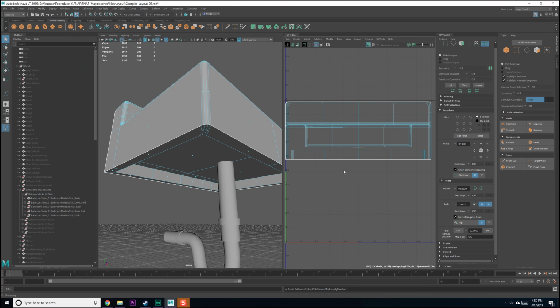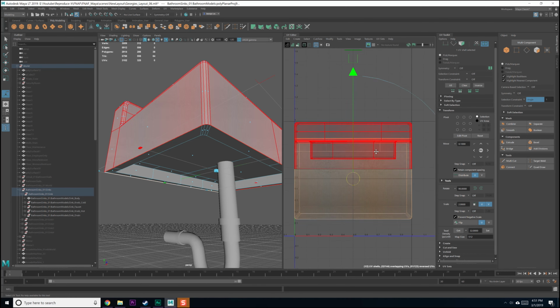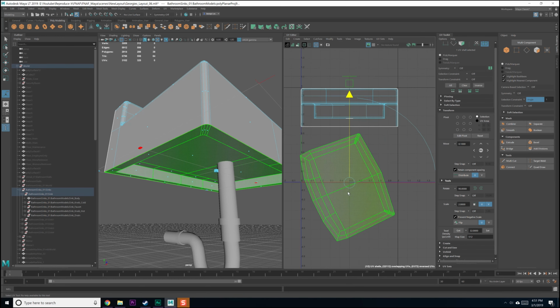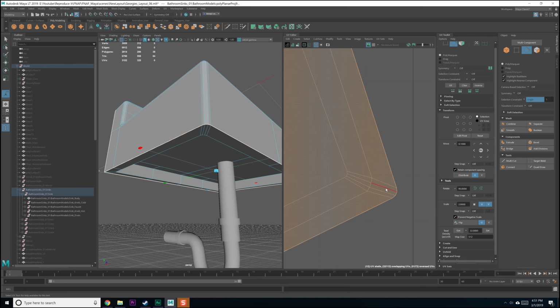Can I do a UV shell selection on the bottom? Yes, I can. Let's grab the bottom, pull that out. We're going to go to UVs, planar, Y direction on just that selection. All right. And I think I'm just going to unfurl that as it is. Looks a little nasty. We can make some cuts here to help this out if we want to. Now, we don't have a seam right down the middle, which kind of stinks.